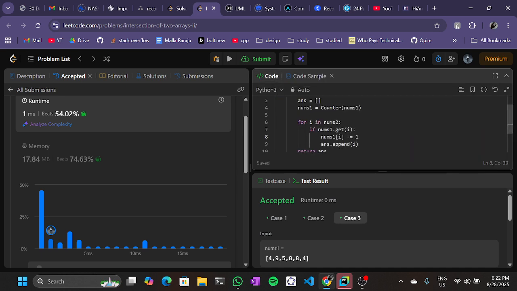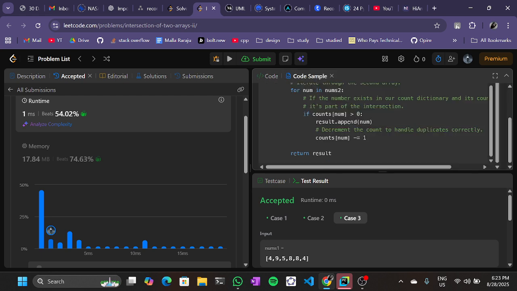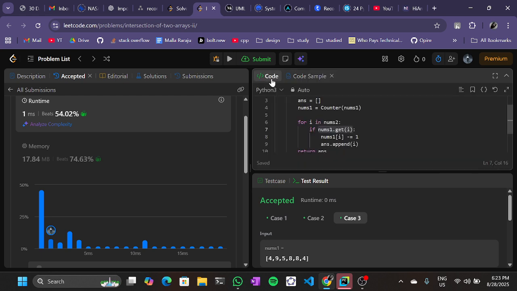The reason we selected a dictionary is that a dictionary takes order of one time for the search operation. So if we do get here, and the number does not exist, it will give None or 0, which refers to false.